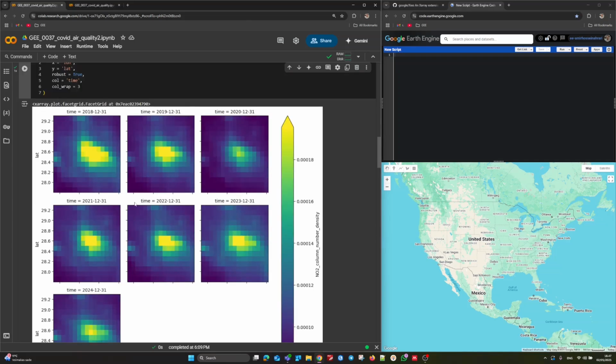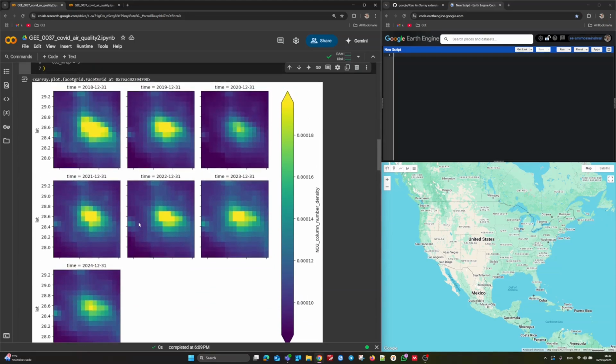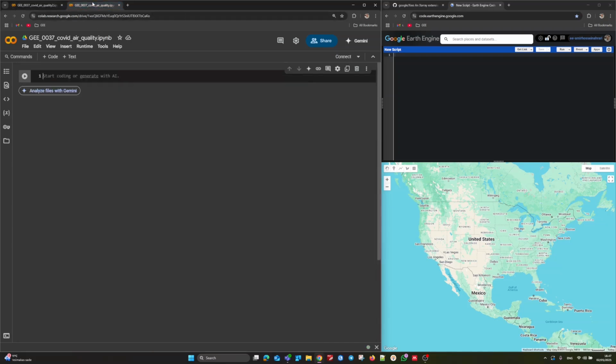Now I'm going to show you how to produce such plots and how to detect the effect or association between COVID-19 and air quality for a metropolitan area. This tutorial can be used for all metropolitan areas or big cities around the world where there are significant industrial activities and dense population. It helps you understand how nitrogen dioxide changes from one time to another when situations such as COVID occurred. So make a new notebook in the Colab environment and start programming.